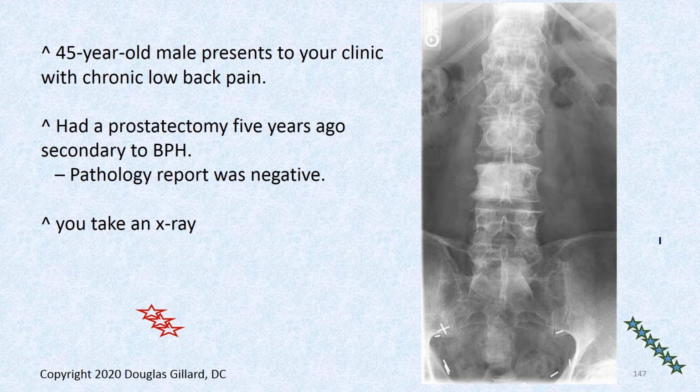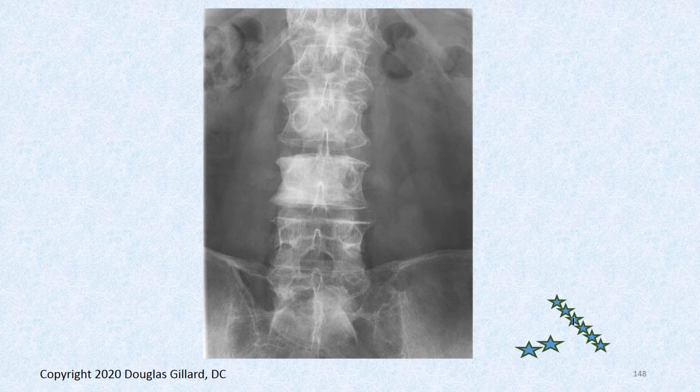By the way, see the staples? To clamp off the bleeders, they leave the staples in, so the prostate is gone. Yeah, some of you see it. That's too white, right? That's not good. That's osteoblastic activity. It doesn't look like it's expanded the cortex yet. I'm not 100% sure, there looks a little funky in here. It looks kind of the same bilaterally, but that's a dead giveaway, because it's not always osteoblastic. It can be osteolytic activity as well.